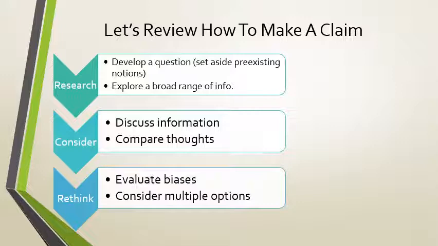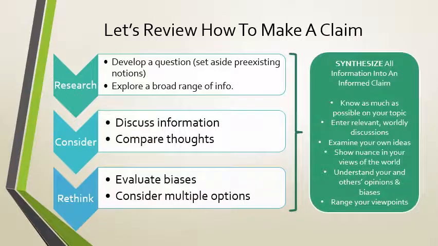And so when we're talking about creating a synthesis claim, then really what we're doing is taking all of those sources and seeing all of the connections between them, and this process of research and consideration and rethinking is helping us do that. And then we're making an informed claim about what we've found. Now, all of this sounds very similar to argumentation. I get that, but I'm getting to where we're going with synthesis in just a second.